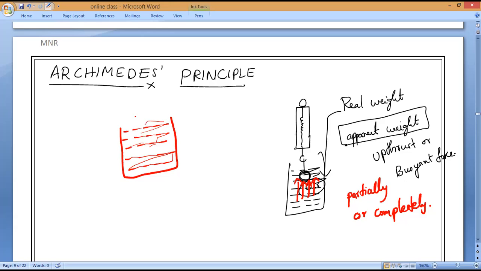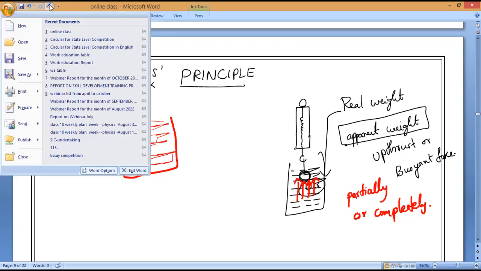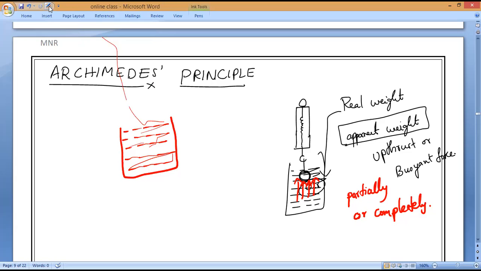Okay, guys, everybody. Now, let me take an example. Now Mithakshari will drop a 10 gram object. Now tell me, definitely some amount of water will fall down or not? Yes or no? Yes, sir. Now, instead of 10 grams, if I drop a 100 gram object, will water also be displaced? Will more water be displaced or not? Yes or no? Yes.